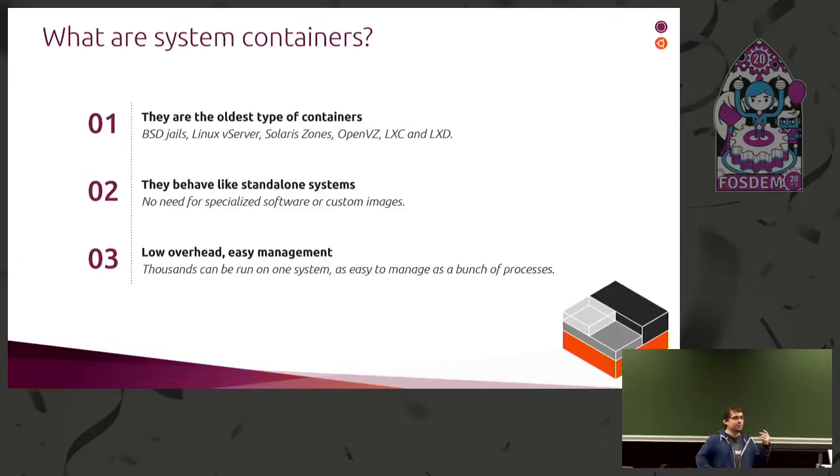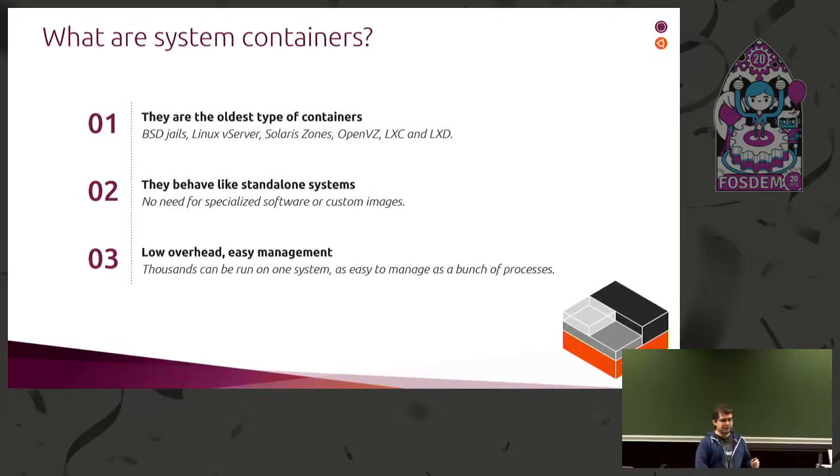System containers, you've got a shared kernel. They are containers. They're the oldest type of container. That's what you might associate with BSD jails or zones, OpenVZ, and these days LXC and LXD. They behave like a standalone system in much the same way as virtual machines do. They have low overhead, and there's no virtualization overhead or any of that stuff going on. And they're pretty easy to manage. It's just a bunch of processes on the same kernel. So that's what we're mostly known for. It's what we've been doing for a long time.